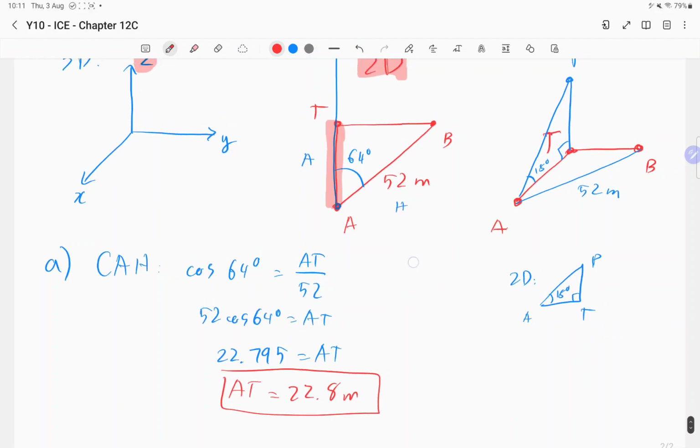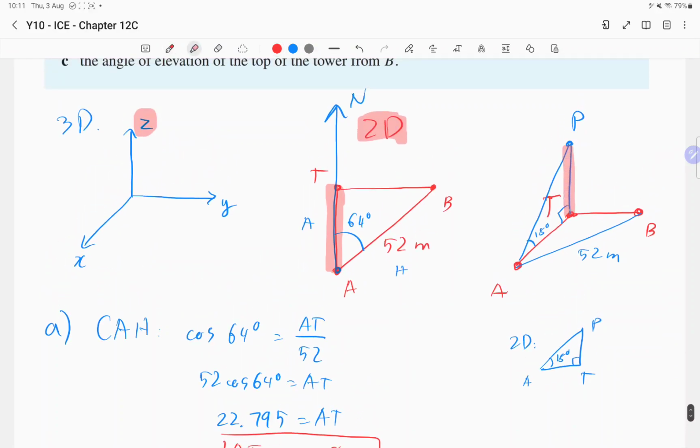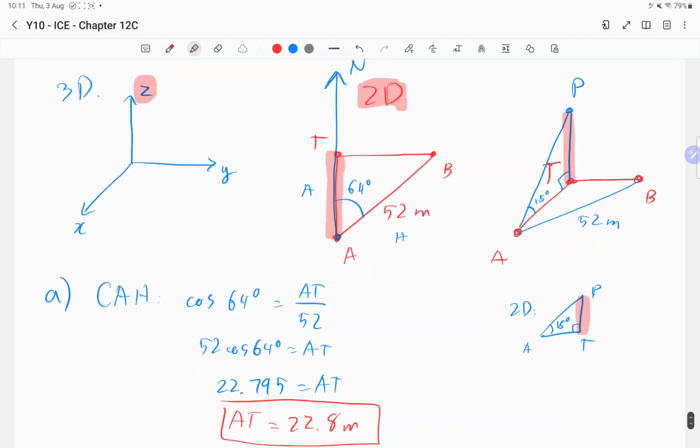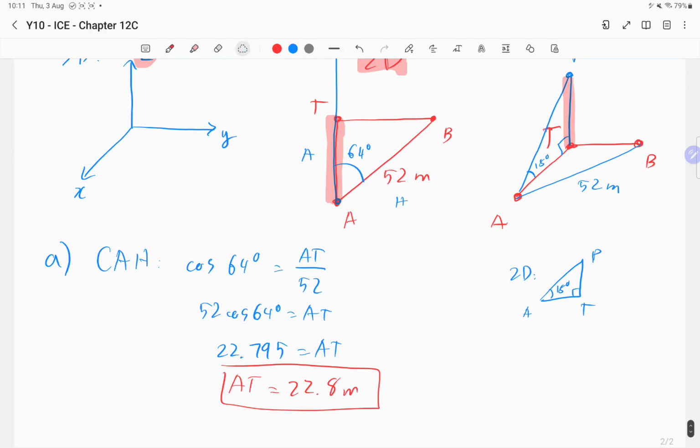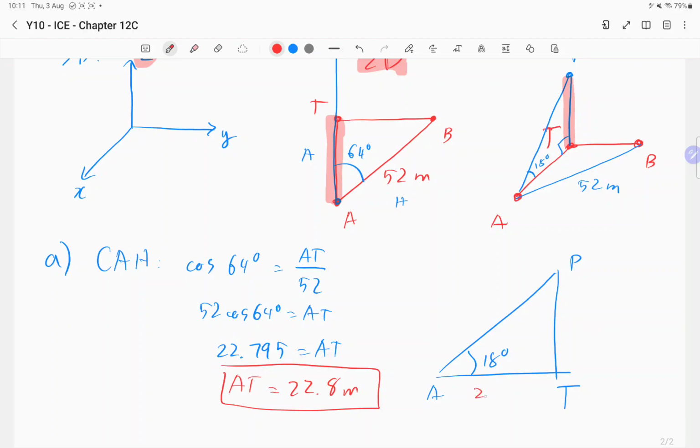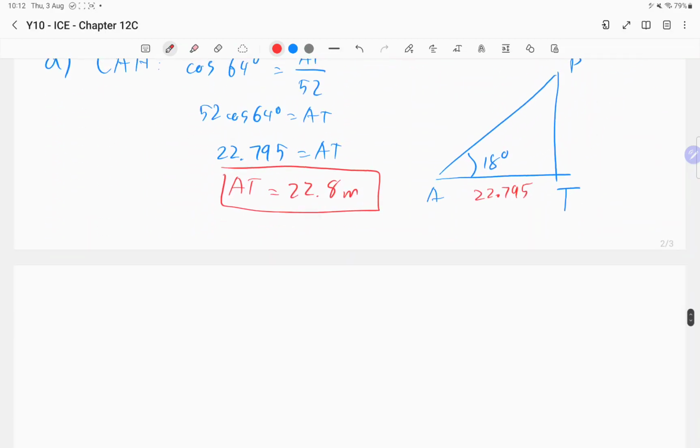All right, so that's the answer for A. And then the height of the tower. The height of the tower is actually PT. And look, we already drew that over here, like a little tiny 2D diagram, PT. Now we know AP. Actually, let's make it a little bit bigger. Let's redraw this diagram here, so A, P, and T. T is here, A is here, and that's the top of the tower. This is 18 degrees. Now we've got AP, but I prefer to write more decimal places, because when you want to be rounded to one decimal place, my recommendation is to use at least 2 more decimal places in your intermediate working.